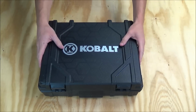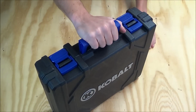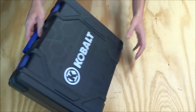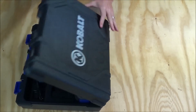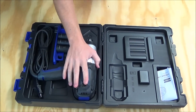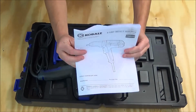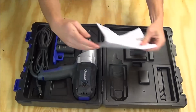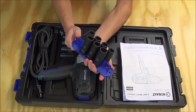Included with the impact is going to be this nice blow mold carrying case that does have a handle on the top to carry it around, and it will also stand upright on its own. Now to pop it open, what we're going to do is just pop the 2 latches. The lid will unfold in half, and inside we have the half-inch impact as well as the operator's manual that's stored in the lid. So if you have any questions about how anything works, it's going to be covered in this manual.